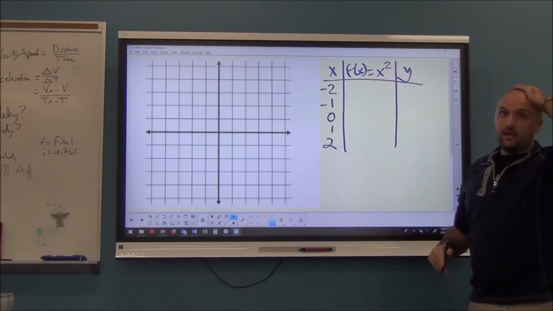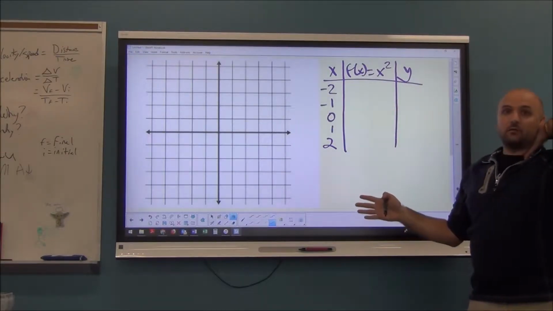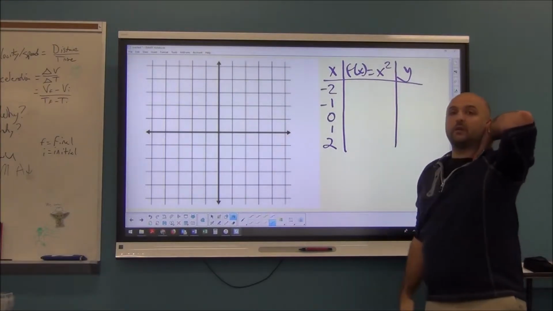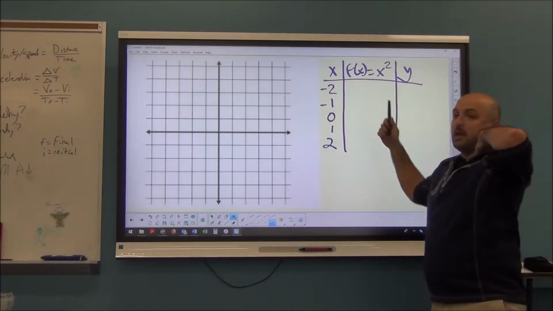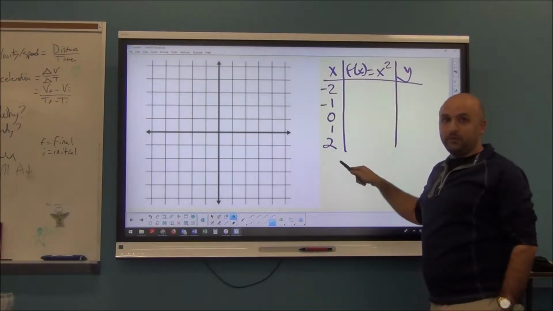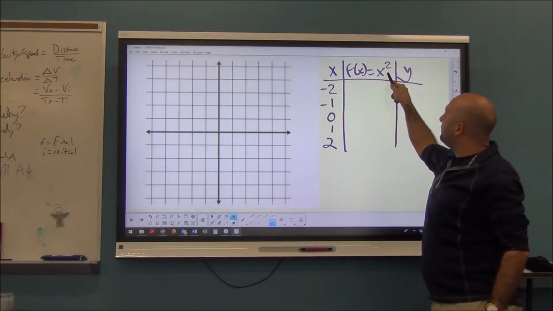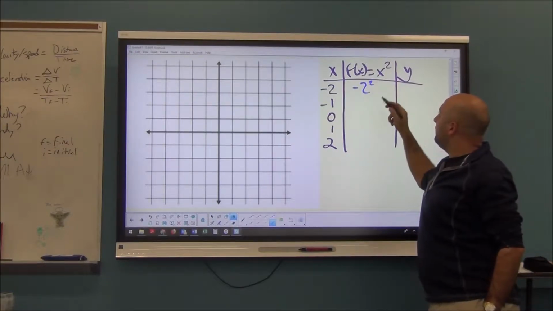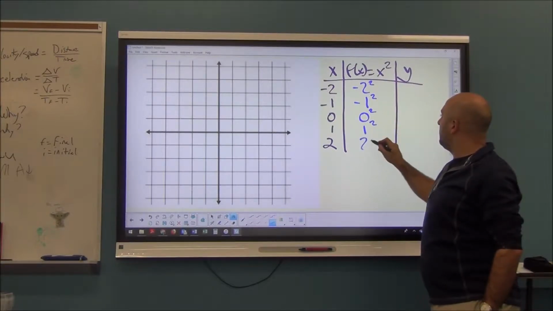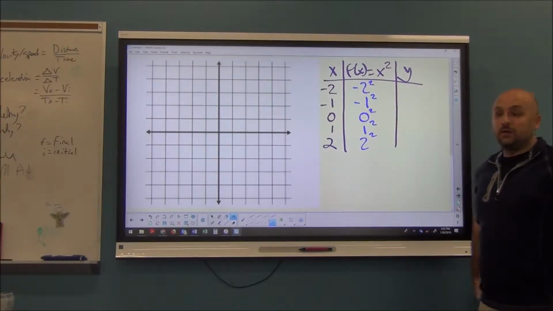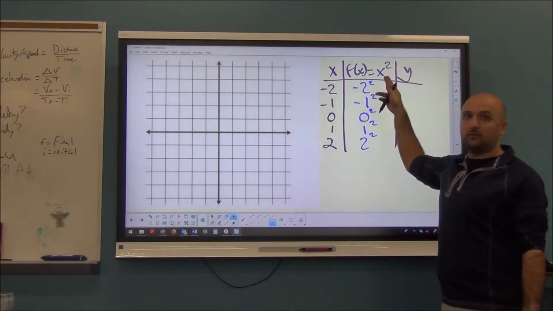If you want to really understand how functions work, quadratic, exponential, linear, doesn't matter, you've got to know how the graphs work, because the function relates to something on the graph. Here's a basic way I work with graphs: making a little function table and plugging in numbers. My x's are my inputs, and I plug them into my equation for x. So -2 squared, -1 squared, 0 squared, 1 squared, and 2 squared. This gives me 5 points that I can graph and hopefully see what the function actually looks like.